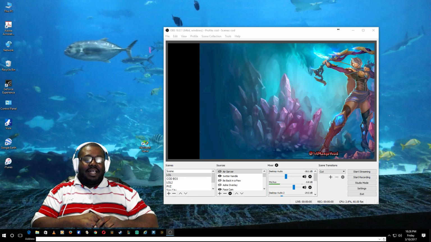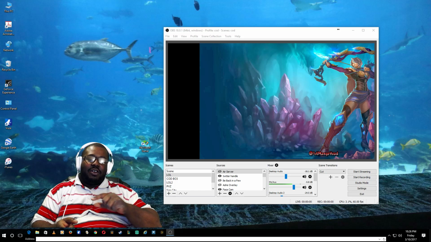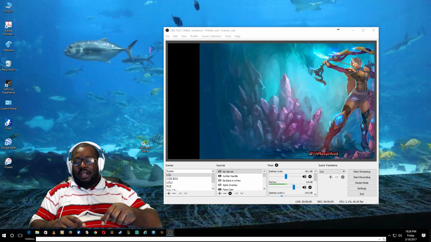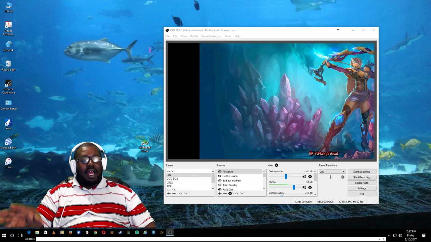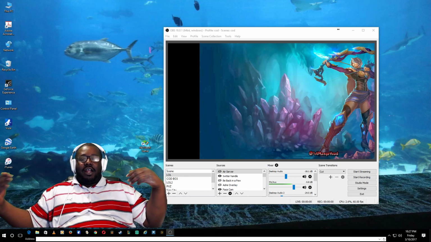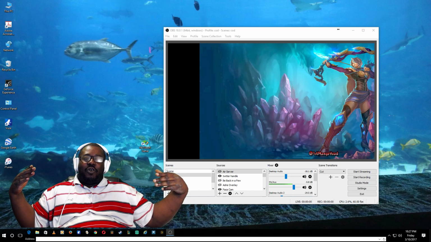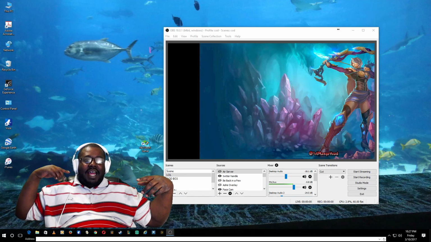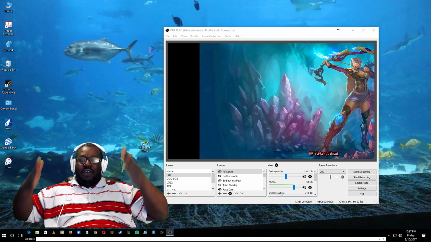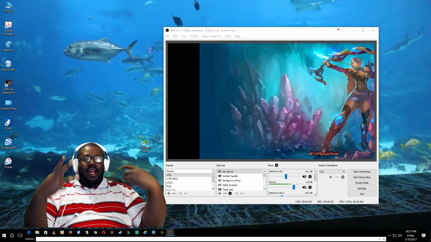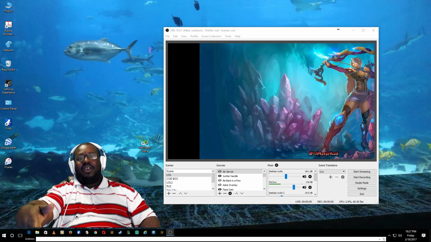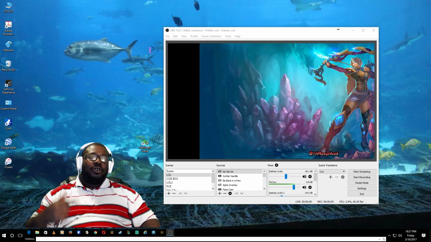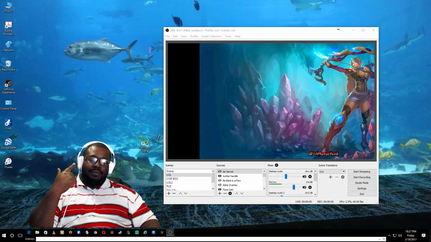But depending on your setup, as far as whether or not you're playing on your PC, whether or not you're playing on your PlayStation or Xbox, your audio for your chat or your sound, game audio, might not be routed into the same place. And how do we get OBS to give you what you need in your recording or your stream, and also give you what you need in your ears?